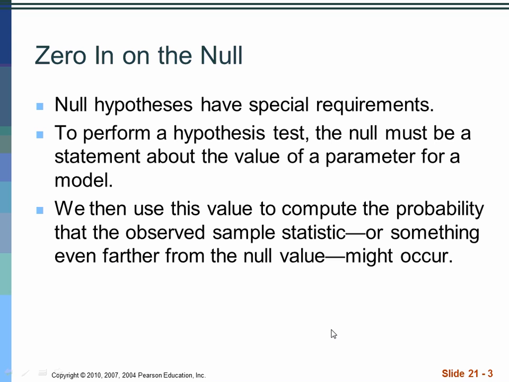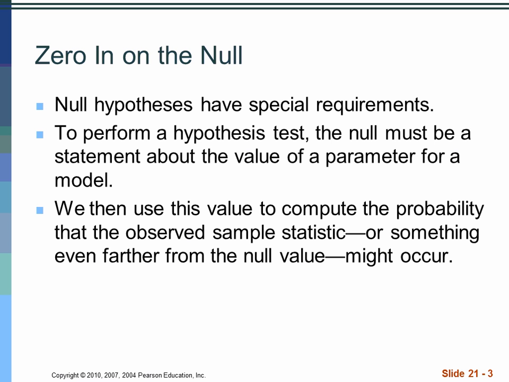All right, so there's quite a bit to talk about on the null hypothesis. And in Chapter 21, the very beginning of the chapter talks about all of the things we're supposed to talk about with the hypotheses, especially the null. So here are some statements that I created. First, the null hypothesis has special requirements. To perform a hypothesis test, the null must be a statement about the value of the parameter for a model.